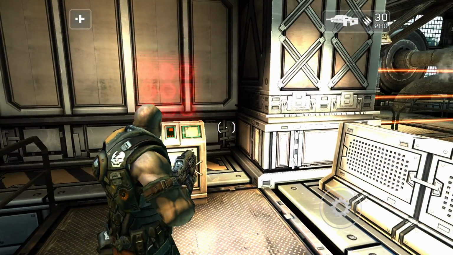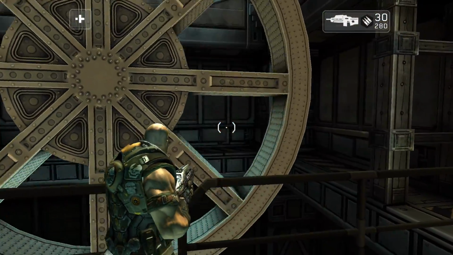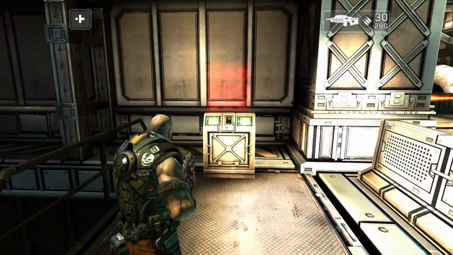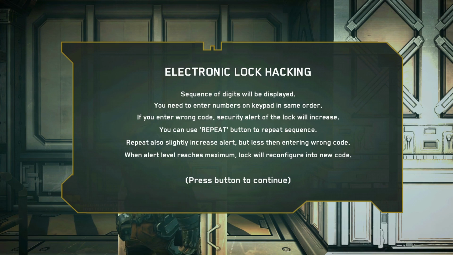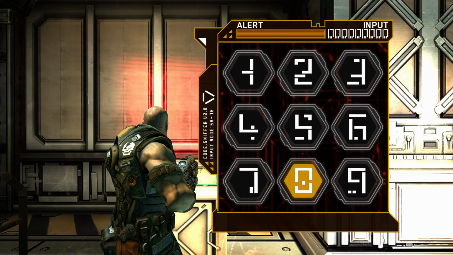I said that the graphics look alright, but when you get up close to a lot of these walls, they look very flat, kind of low res. The main character seems alright. We got a hacking minigame. It's not a true console shooter until they've added a hacking minigame. So let's see what kind of game is in here.